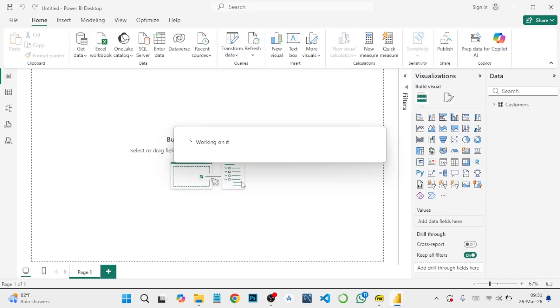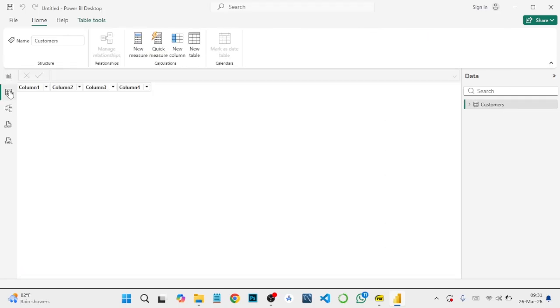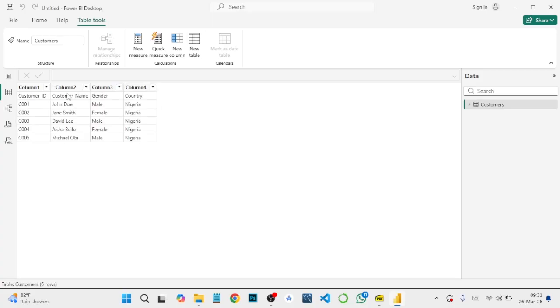Once you've successfully loaded your data, and now it's successful, you notice that you now see the table here, where you have data. This place will change to build visuals with your data. Before it was import and so on, so it will change to this. So this is the report view, and in the table view you can now see the table you just imported. That's the table I just imported. You can see it here.